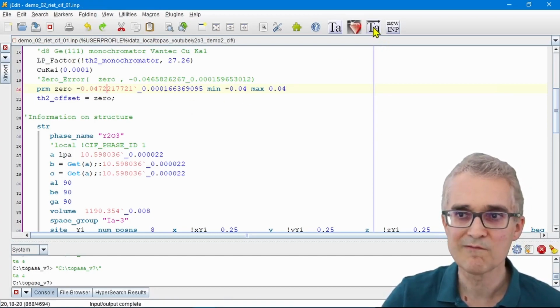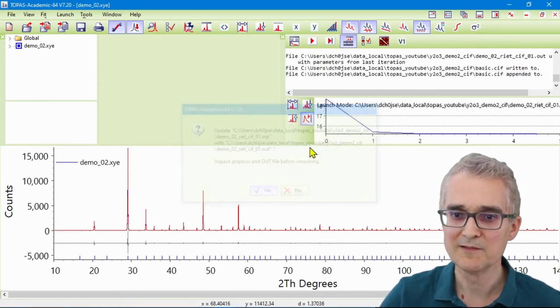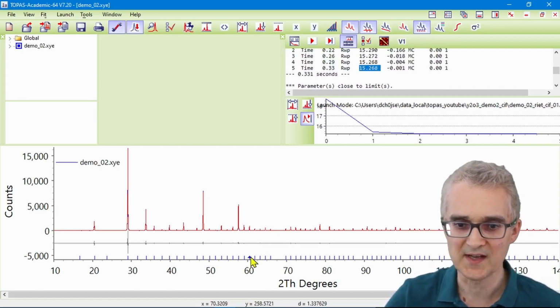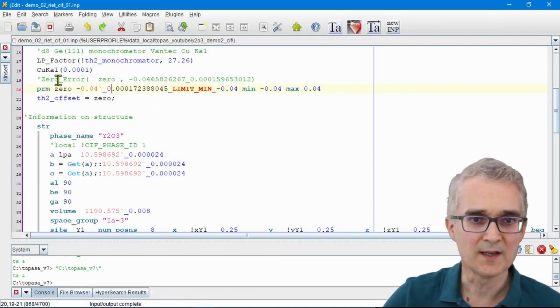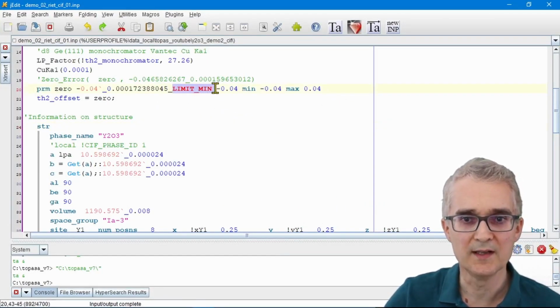So if I do the refinement again in Topaz, my R factor is a little bit higher. It's now 15.268%. And if we go back to the input file, very conveniently, Topaz has put a little warning on this line, giving us a warning in red that that parameter has hit its limit.